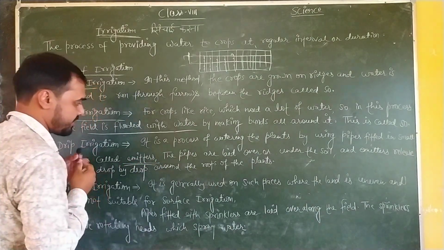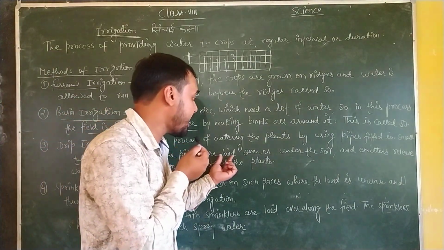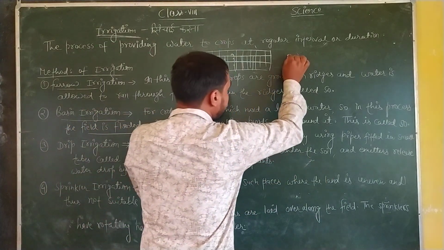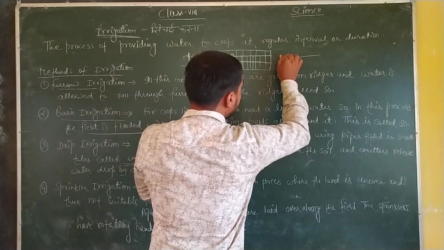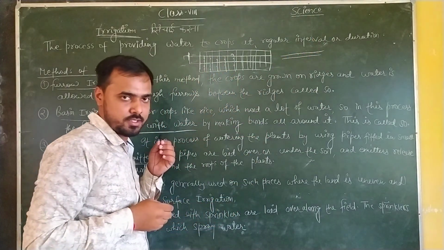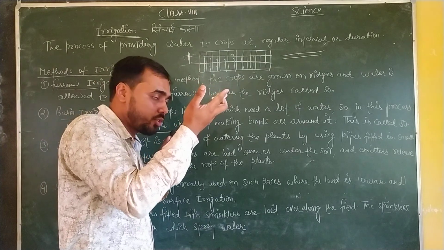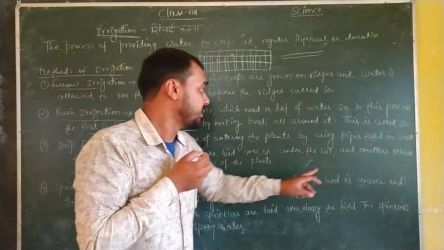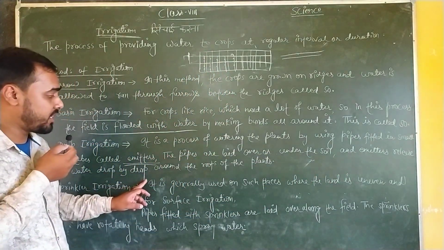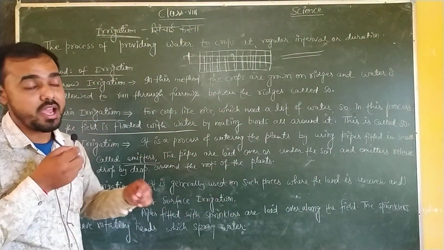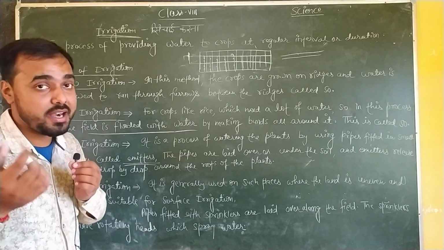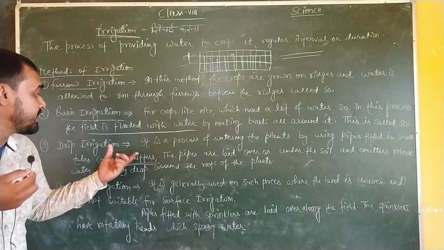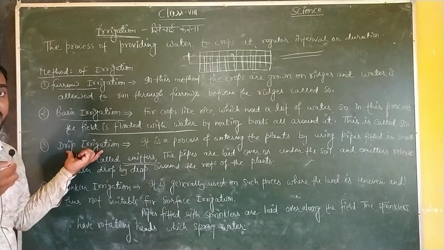Here I have written emitters. Now what happens? The pipes are laid over or under the soil. Either you can keep the pipe over the field, suppose it is the area, so you can connect the pipe like this, or under the field. After this, the emitter releases water drop by drop around the roots of the plant, and with the help of this the plants get the water from the emitters, and this process is known as the drip irrigation system.